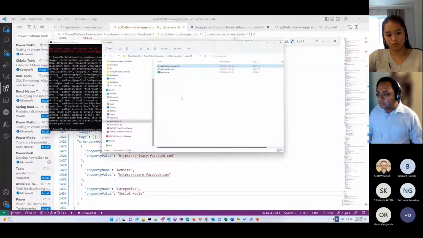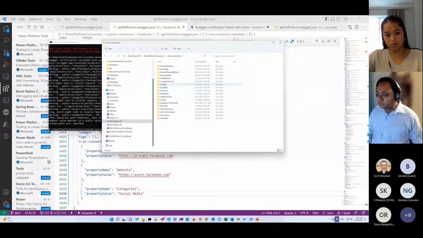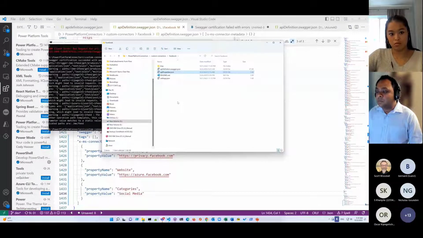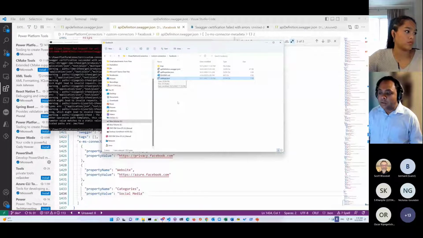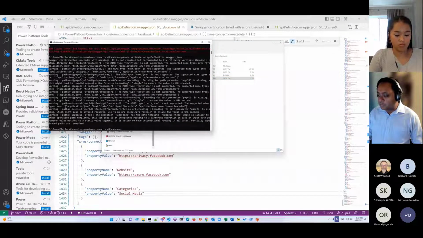So what I have here are a bunch of files. What files do we have? We have the definition itself that we have been fixing. We have something called API properties. I don't know what that is, so we'll figure that out. And we have something called settings. It was created by the CLI tool that we have been using.